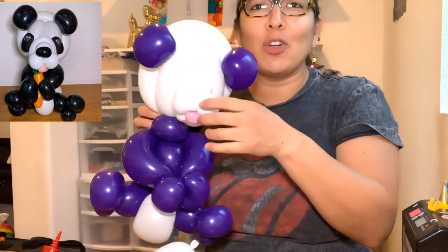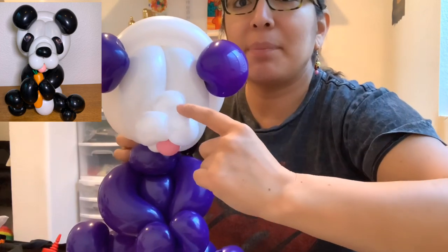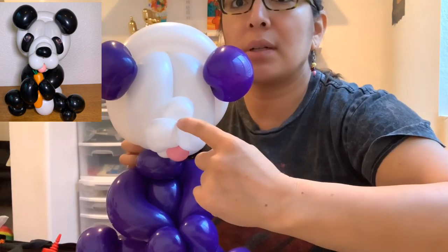Light. Should I turn it off? It's better. You can see here. This is the pinch twist. You're going to attach it here. Two pinch twists right there.